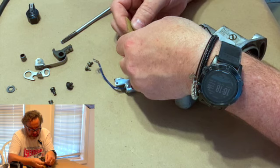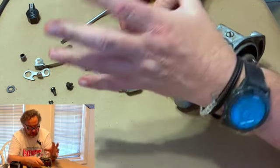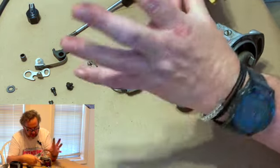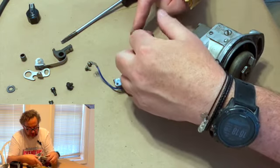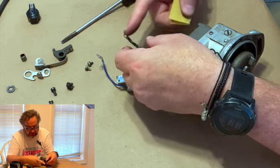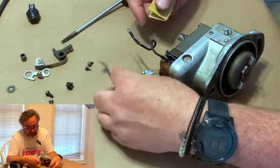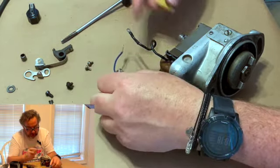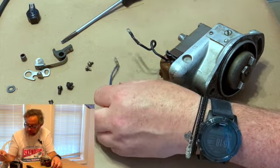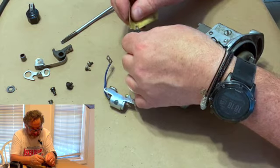Like I said, you remember when I told you at the beginning that when the magnet goes around, the fields collapse, it sends electricity through the secondary coil down to the condenser. This is how it gets to the condenser. It comes down this wire, crosses here, goes in there, and it sits in there until the points actually come back together, and then it sends it out to the spark plug. So, all right, we got them all now cleaned up.